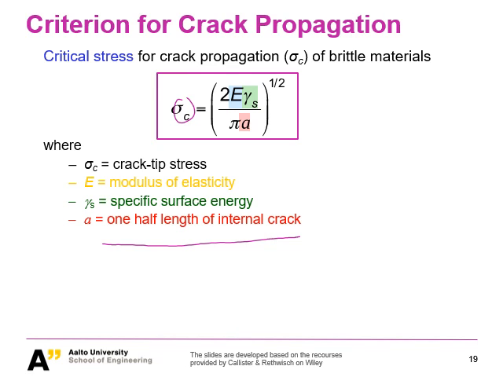So what do these two mean? You know the elasticity, right? With this kind of proportional correlation, you can imagine if your stiffness, your elasticity is high, you would always get a higher critical stress for the crack propagation. And that is easy to understand, right? The second one is called the specific surface energy. This energy represents the energy that you need to create a unit surface. Basically, you just break a unit surface of your material, and this parameter is very much material dependent.